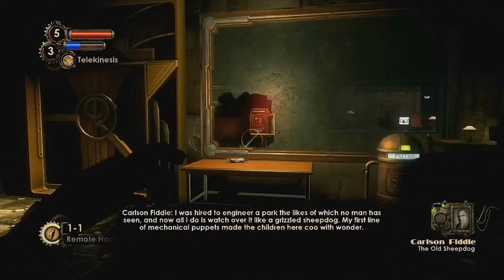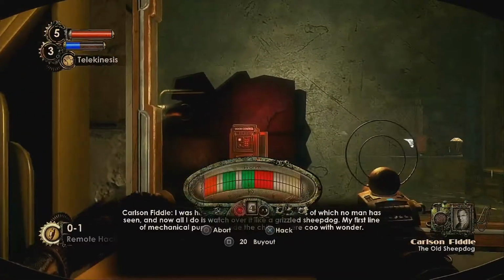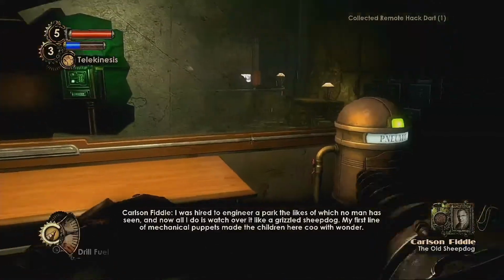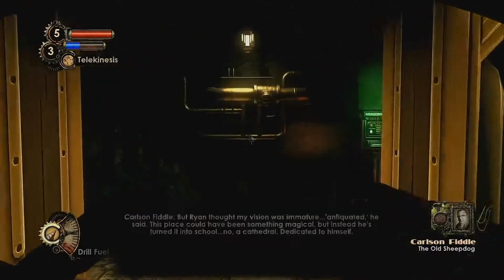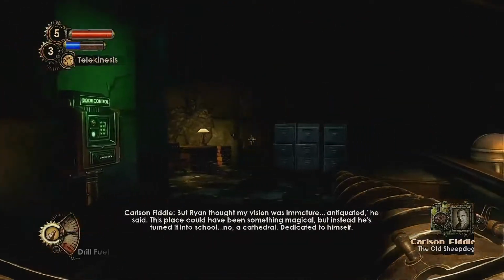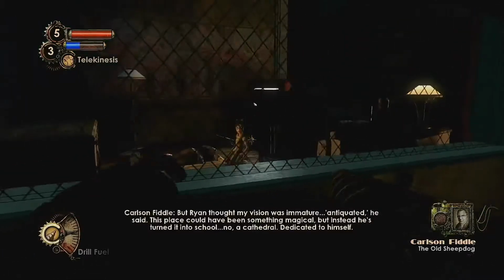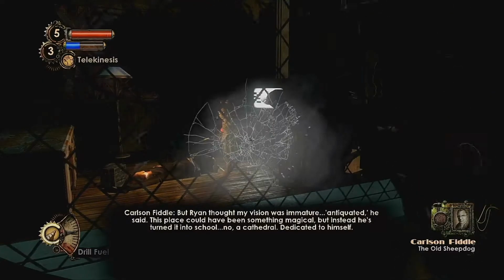Oh, no. Alright, I'll let him talk. I was hired to engineer a park the likes of which man has never seen. Now all I do is watch over it like a grizzled sheepdog. My first line of mechanical puppets made the children here cool with wonder. But Ryan thought my vision was immature. Antiquated, he said. This place could have been something magical. Instead, he turned it into a school. No, a cathedral. Dedicated to himself.